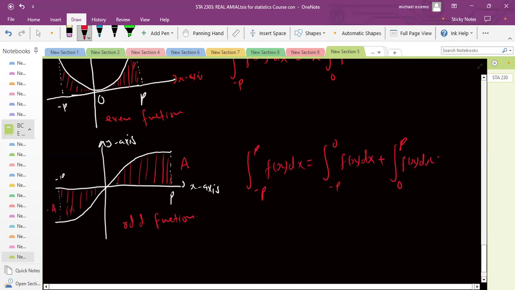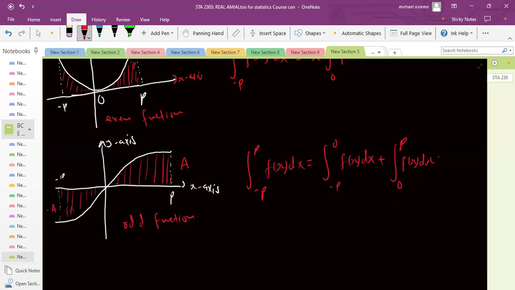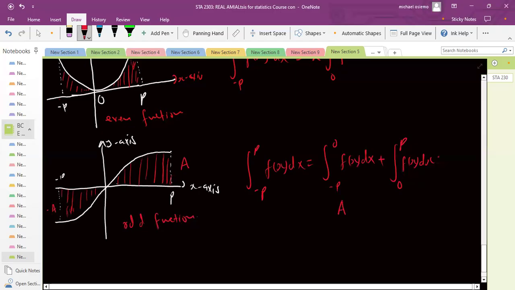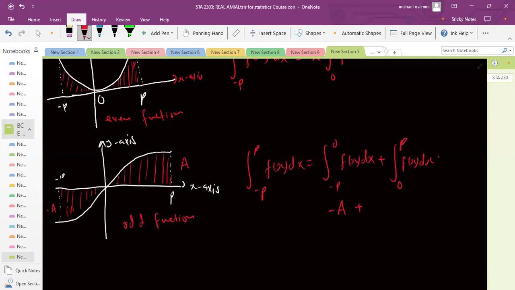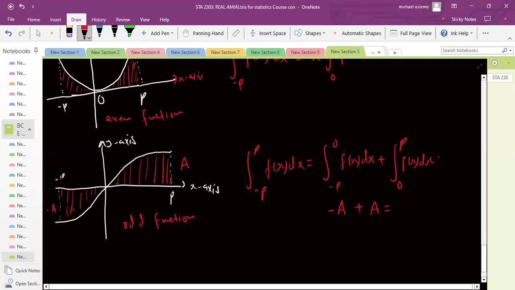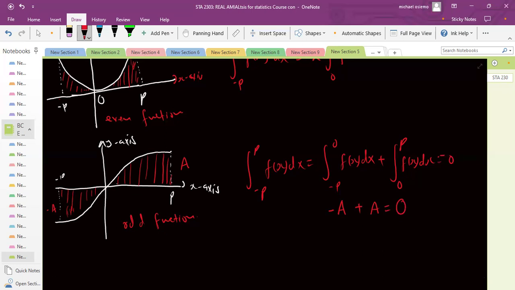And so if this area here is, maybe we talk of positive, then plus. No, within that we have said it is negative. Then the area in the interval 0 to p is a. Then we're going to have what? 0. And that's why we have said this one here will be equal to 0. So these are things that you need to remember.